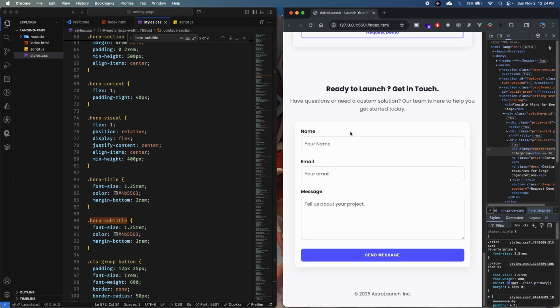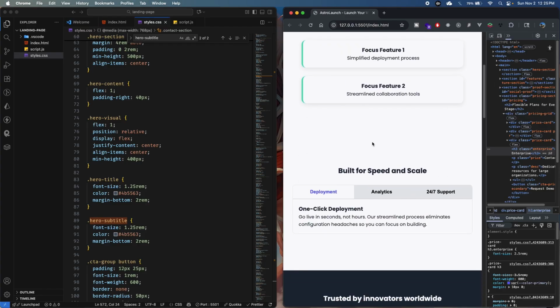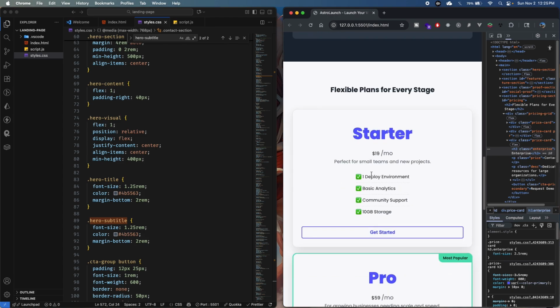So now the next video is going to be about giving some interaction with JavaScript, and this one is going to be way smaller than this one. So we are going to cover the logic of how you can switch between tabs. That's something that you need to do through JavaScript. So let's go to the next video.